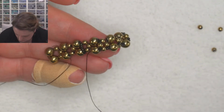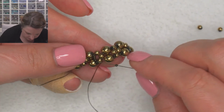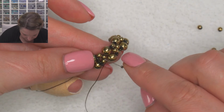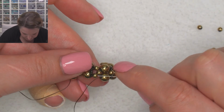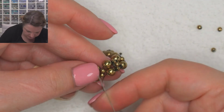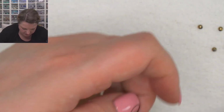Another 2. So I always kind of work like this when I'm designing something, adding bits here, adding bits there, and then when I think I have a solid pattern, or a pattern that I like, a pretty pattern, then I go back and restart it and try to find the structure. I'm just going to cross across and come back on the top.